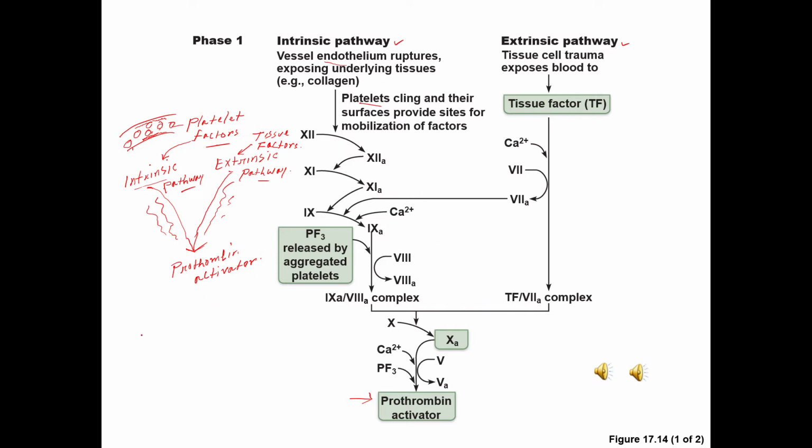And prothrombin activator, as I have mentioned, will do what? Its name is prothrombin activator, so it will activate the prothrombin, which is inactive, to active thrombin. I wrote it in the last slide. So this is active, this is inactive. Then this active thrombin will convert the plasma protein fibrinogen to fibrin.